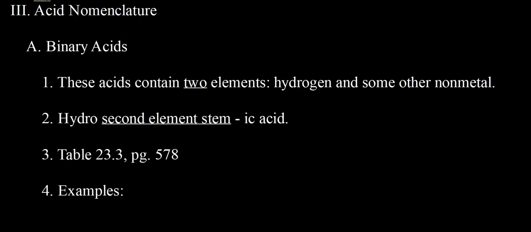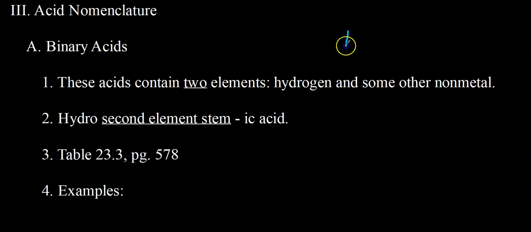So jump ahead to right here, acid nomenclature. So maybe you've heard names of some acids. I've named some acids. We've used some acids in our experiments. And so how do we name acids? Well, it depends. There's a different naming system for binary acids than there is for ternary acids. So prefix bi means two. So a binary acid contains two elements, one of those being hydrogen and the other is some nonmetal atom.